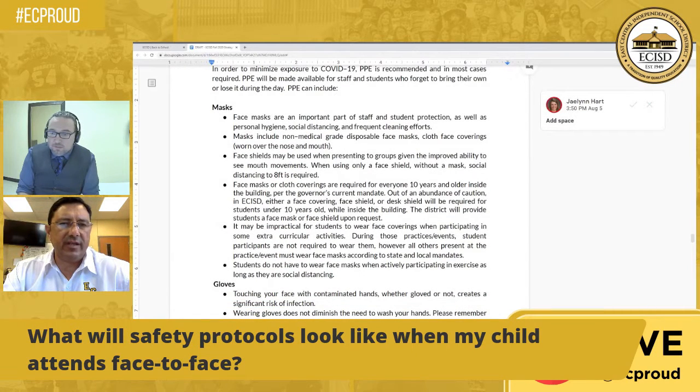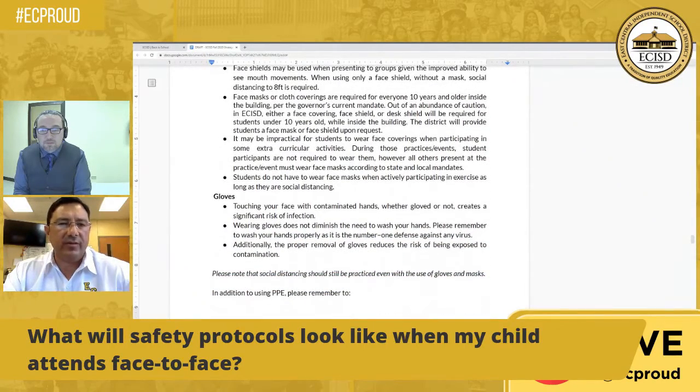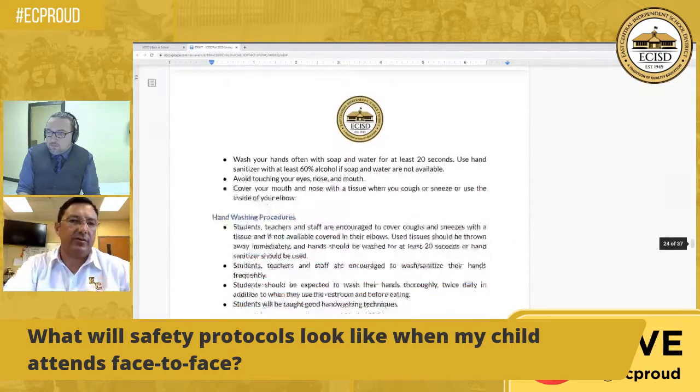But there are a few exceptions to that in circumstances where children have some health related conditions. But even in those cases, we found some alternative options to include desk carrels, splash guards, face shields, and different kinds of masks that aren't as irritating or uncomfortable. So far, we've been able to find a solution for every circumstance to ensure that we can follow those risk mitigation protocols. And again, those protocols not only prevent the probability that we're going to have an outbreak with COVID-19, but more importantly, when COVID-19 shows up, because it's not a matter of if it's going to happen, it's a matter of when, that we can really minimize the impact by following these protocols on the front end.